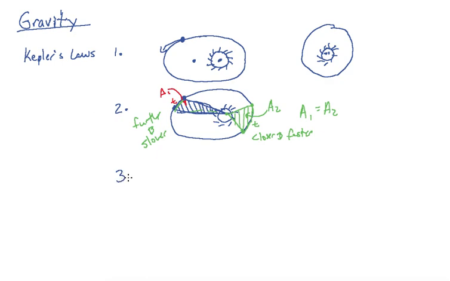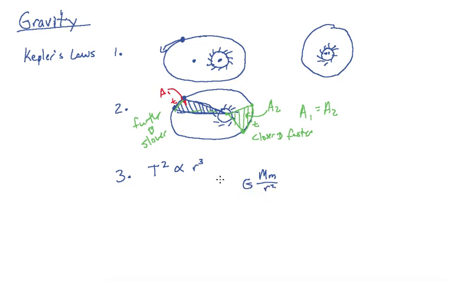Okay, and his third law states that the period of an orbit is directly proportional to its distance from the sun cubed, especially if we're working in circular motion. So if you think about this, if we've got a circular path, then gravity is the centripetal force, which means we can say that G times the mass of the sun times the mass of the planet, over r squared, would be the force of gravity.